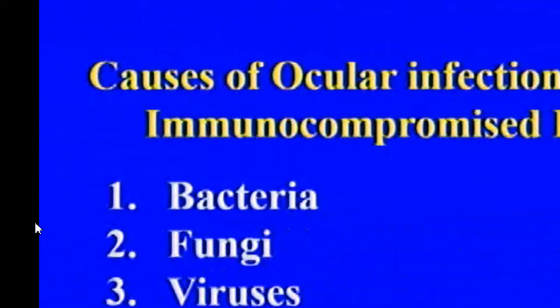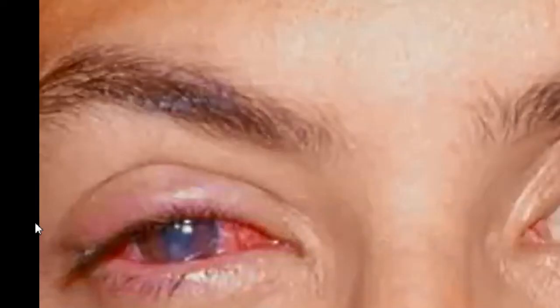It can be bacteria, fungi, viruses, parasites, or others. As I started by saying, not all organisms are pathogens. They can be opportunistic organisms, and in the immunocompromised host, most of these are opportunistic organisms. Keep in mind that our environment also is full of successful organisms such as fungi that can cause infections of the eye.